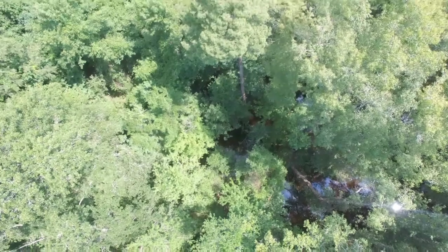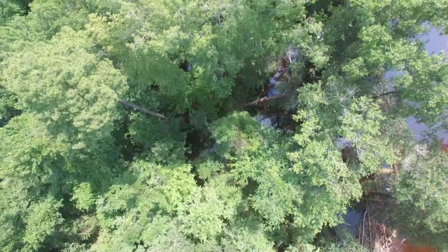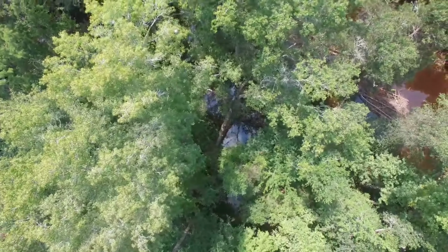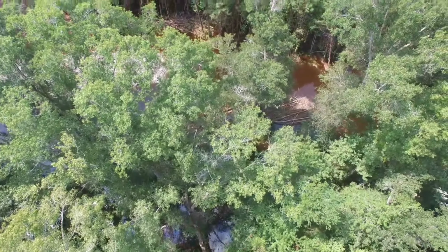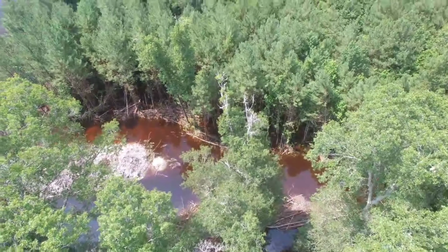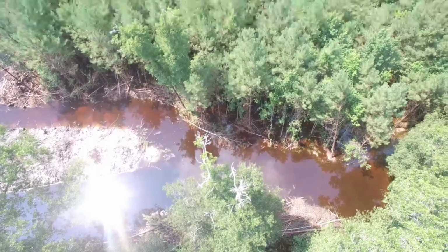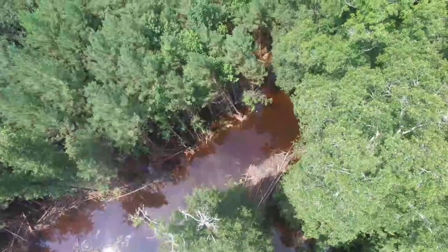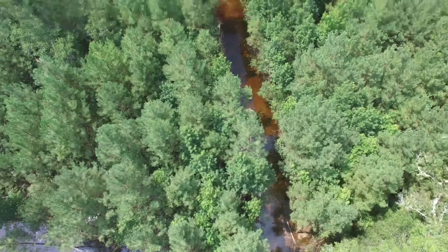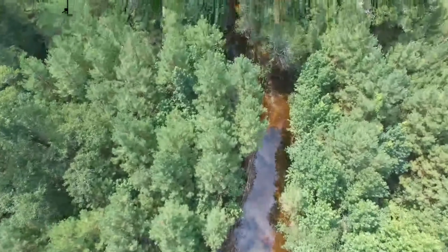What we ended up finding, and I'll show you a piece of me flying around, is I flew around the neighbor's properties as well. I went about 5 properties over, and every property was overflowed like this, completely underwater. And what had happened is that creek, that stream where we drain out into, due to the storms, had gotten blocked. So all the water that was draining from all the properties had filled up that stream and then had nowhere to go. And this was the result.